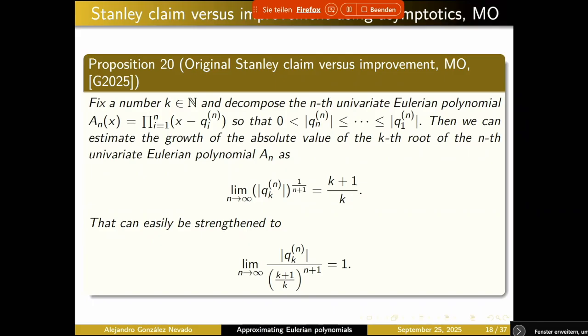Good, so we could improve the estimate by Stanley, basically using a refinement of his proof. But then we continued reading because we were still interested in these roots, and this estimate is a point estimate. There were more people interested in these roots. Istvan Mezo, in this book, Combinatorics and Number Theory of Counting Sequences, a very interesting book, a very interesting topic.